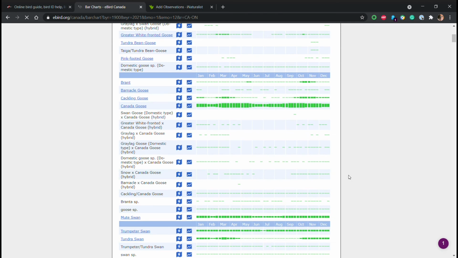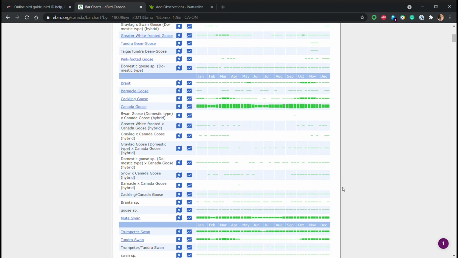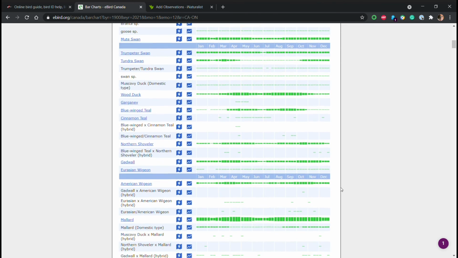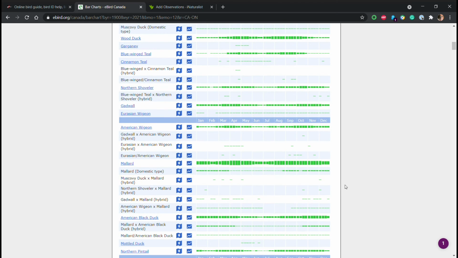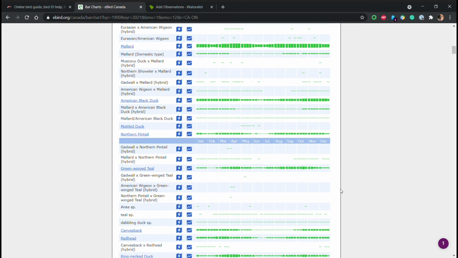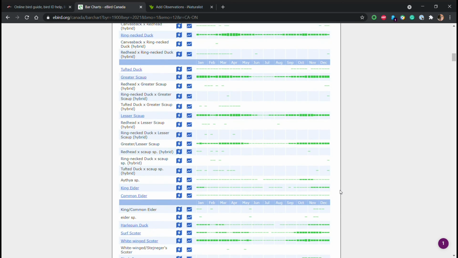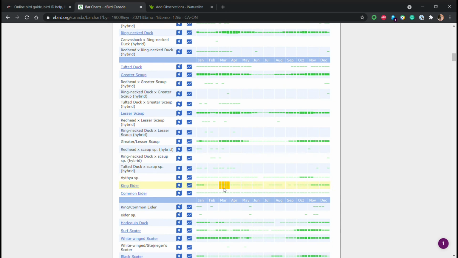Like if you've watched the Merlin video, you will see charts like this next to every species. So it's basically showing you which months each species, what its abundance is.